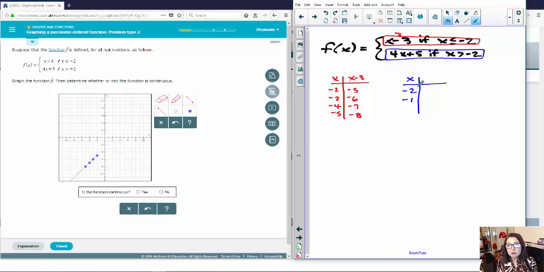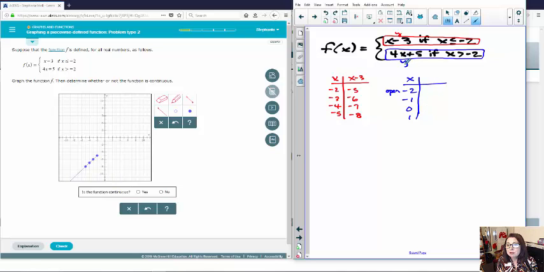So what we do is we will use negative 2, but since this is technically supposed to be greater than, not equal to, we'll show that with an open circle at this point. Okay? I'm going to choose a few more x values that are greater than negative 2. I'm going to choose 0 and 1 as well.